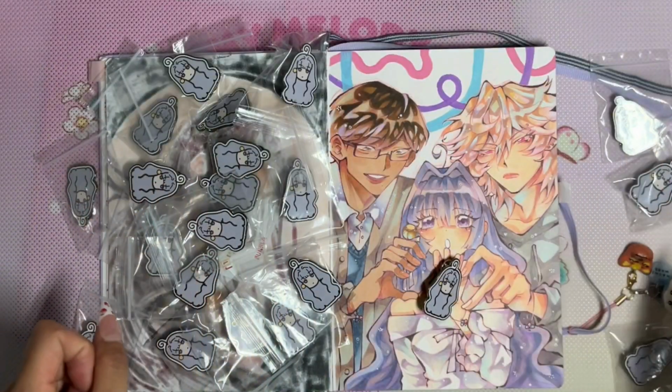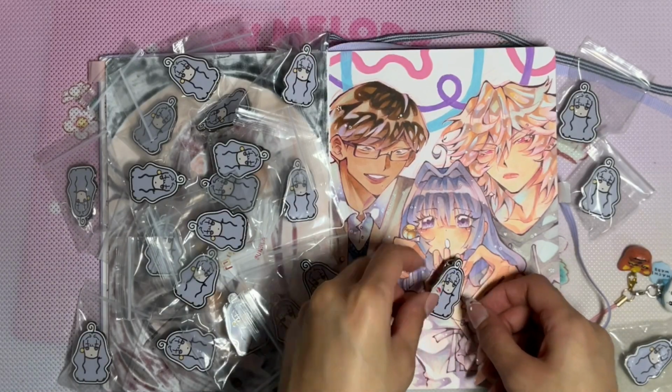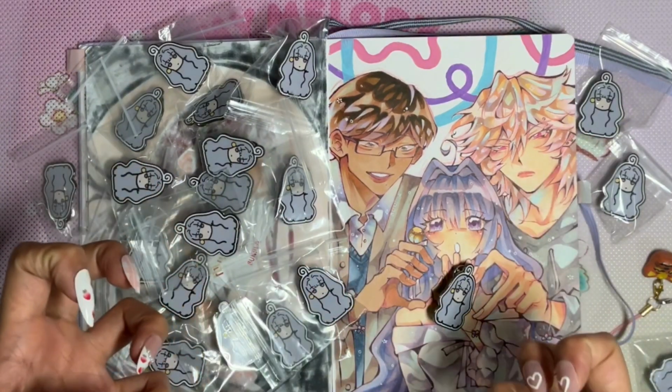Okay, I'm back. This is the completed piece of what I'm going to put the enamel pins on, and you may be wondering, why?